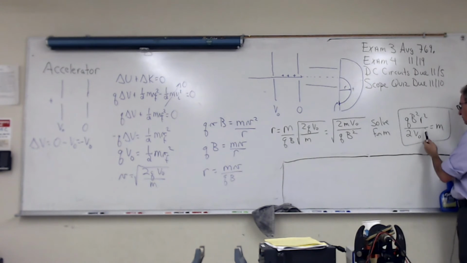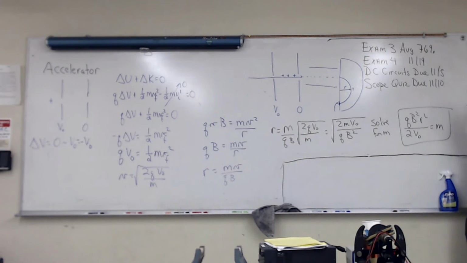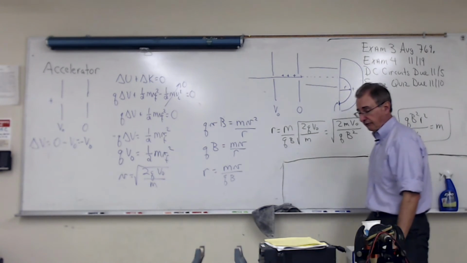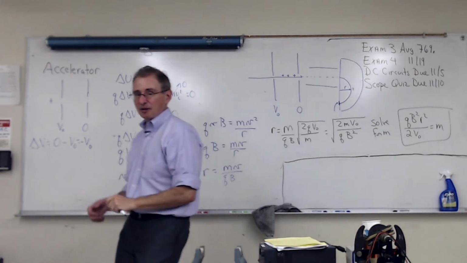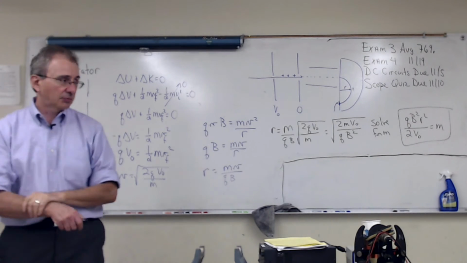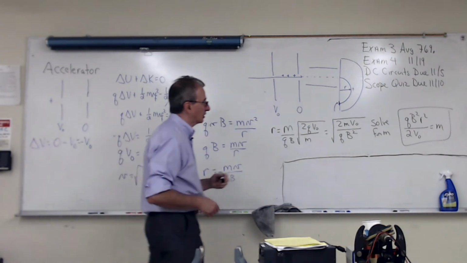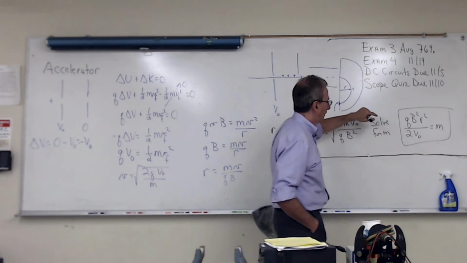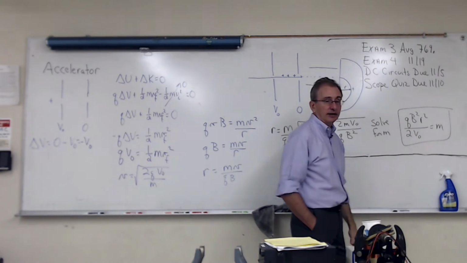So basically, as long as I place my detector in the right place, I can get a value of M. So for a given value of R, I have a unique M. And so I can put a detector there, and nowadays they're very position sensitive. Okay, you can put a detector there that's very position sensitive. And so based on the radius of the path of the particle, you can easily calculate the mass of the particle.